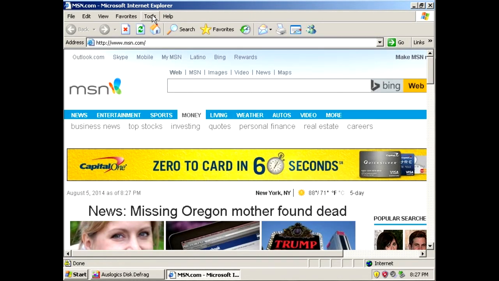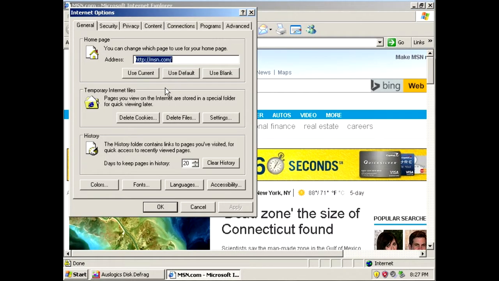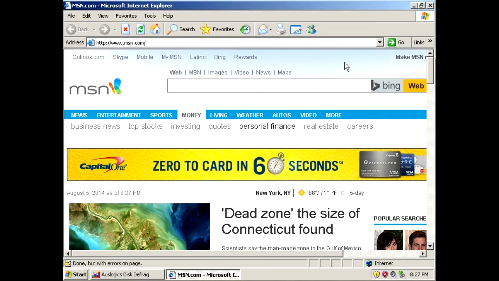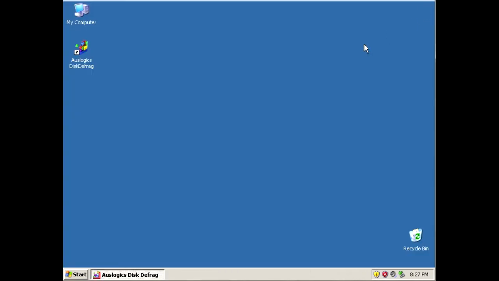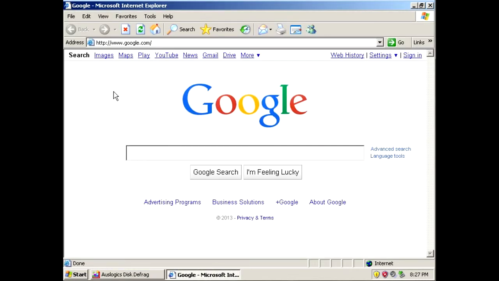Going to the Tools button and then the Internet Options inside Internet Explorer, it automatically puts us into the home page section. So we can just go ahead and type in our favorite home page. Hitting OK, closing Internet Explorer, and then opening Internet Explorer again will show us how our home page has been changed to something with a lot less flash images and pictures. You didn't notice the performance increase on my computer, but on slower machines this will definitely help you out.